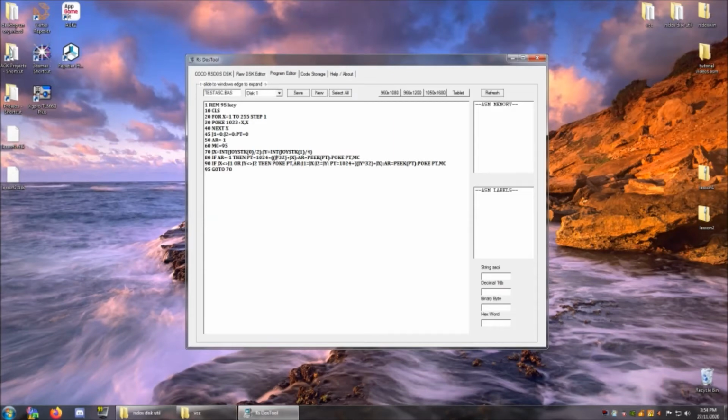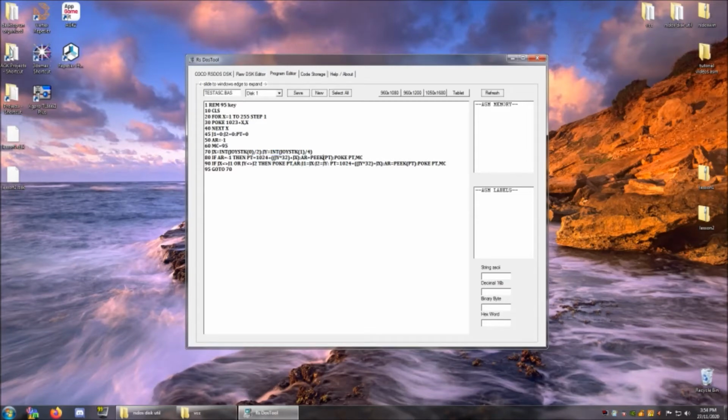JR, that's supposed to be a JY. Okay, so I'm going to put a Y in there. PT equals 1024 plus ((JY times 32) plus JX). So we're taking the JY and timesing it by 32, because there's 32 characters per row. And then we're adding JX to that value to find the exact point on the screen.